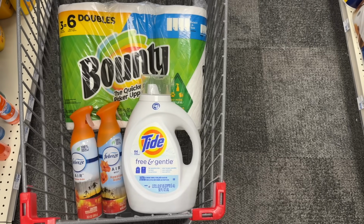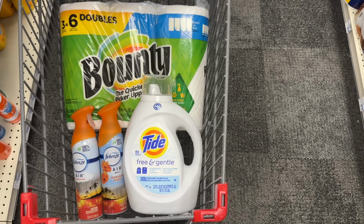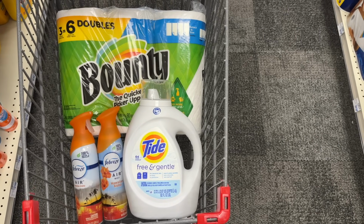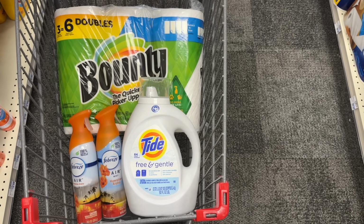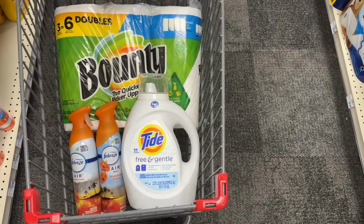Okay, back to some regular deals that are on repeat this week if you didn't already use the digital coupons. First, we do have a spend 30, get back a $10 extra buck deal. So I mentioned this deal again last week, but how it's going to work out is you're going to have to reach that $30 spend before coupons in order to get back your $10 extra buck.